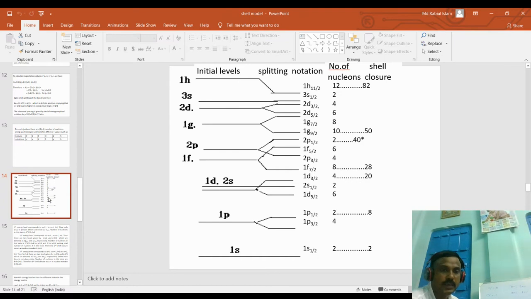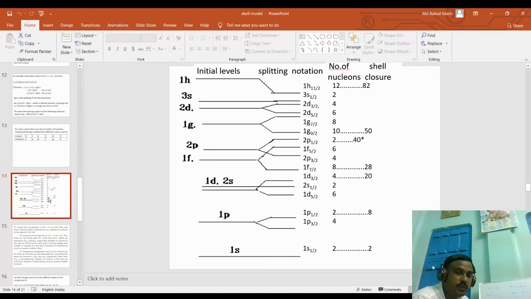Now we come to the second step. Second energy level. For the second energy level, alpha equals 1. For alpha equals 1, n equals 1 and L equals 1. So it has a single value. It appears that if we do not consider the spin orbit coupling, then it is a non-degenerate state, because only one energy level is there. So n equals 1 and L equals 1.